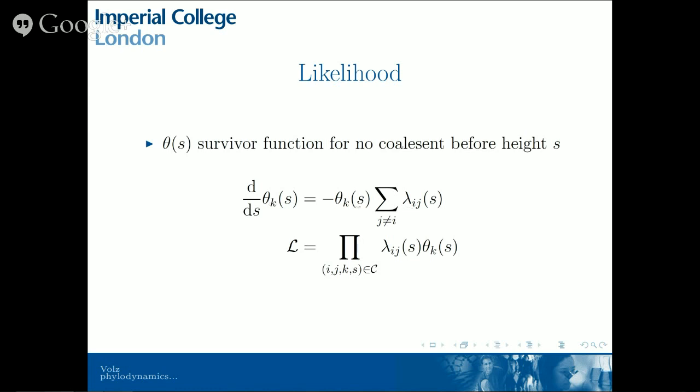Okay, so the point I want to make is that once you have all of these things, you've solved all the lineage state probabilities, you've solved for the survivor function, and you solved for the coalescent rate for all pairs of lineages, then it's very straightforward to calculate the likelihood of a genealogy. It's just the likelihood of a point process, where you take the product over all nodes in the genealogy, and each term in this likelihood is the probability of observing that internode interval with a node that involves the observed pair of lineages i and j.